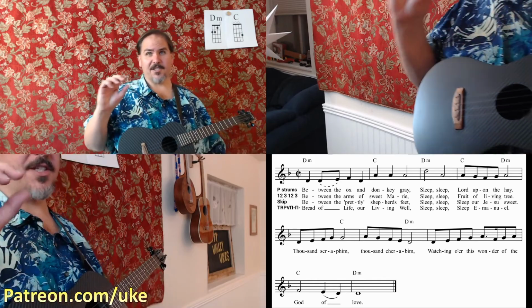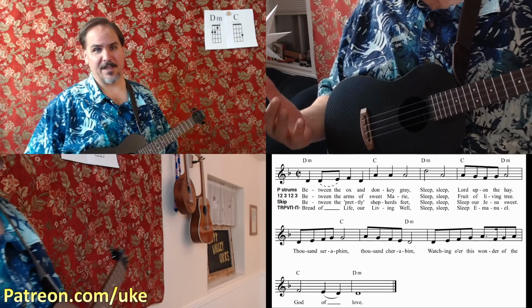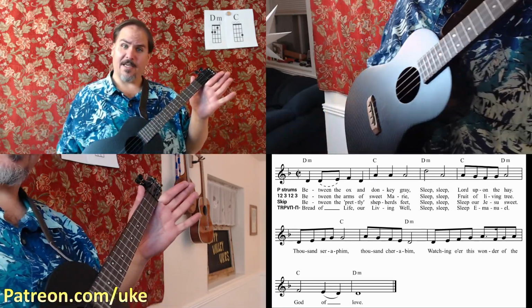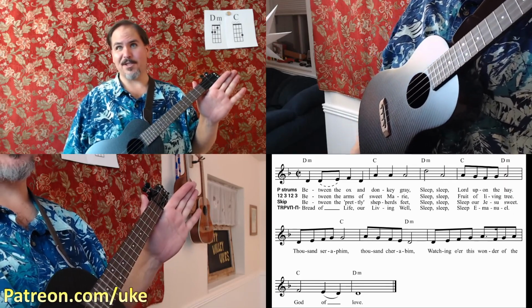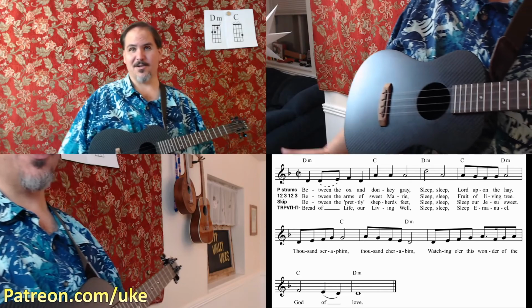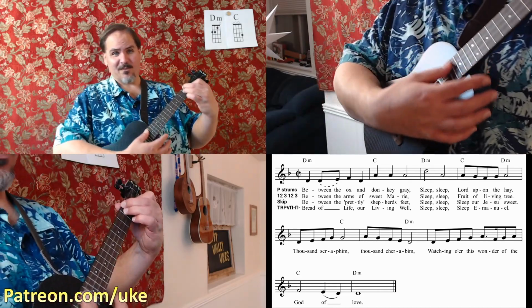And you're not actually singing a member of the C chord there. You're singing that A on top of it, which makes it a C6 chord. Donkey gray, which is our open strings on the ukulele, which is an interesting thing. So you could substitute in that C6 if you wanted to.